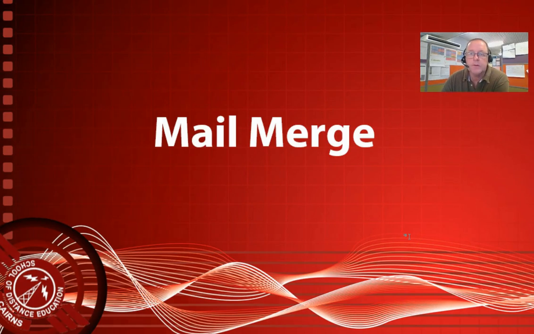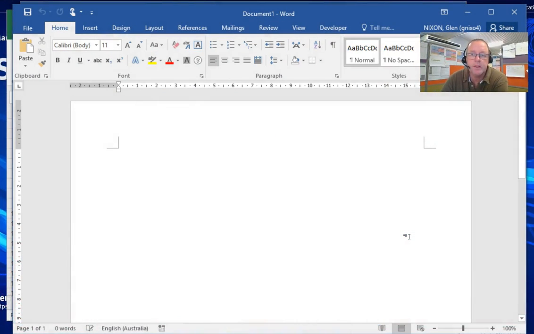Okay, we're going to have a quick look today at how to do a mail merge in Office 2016. It'll be very similar in other versions of Office, but this is the free Office version that's currently available in 2017. Now, we'll start off by opening Word, and we've got Word open on our screen.